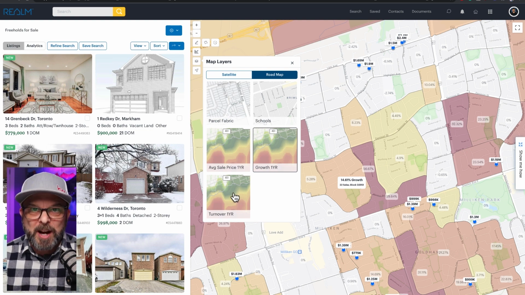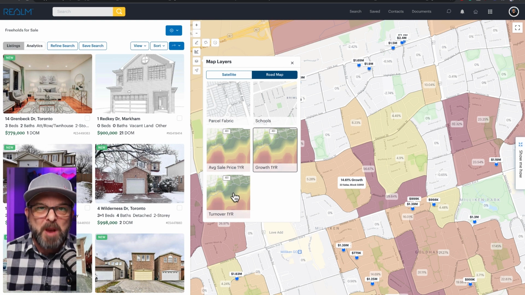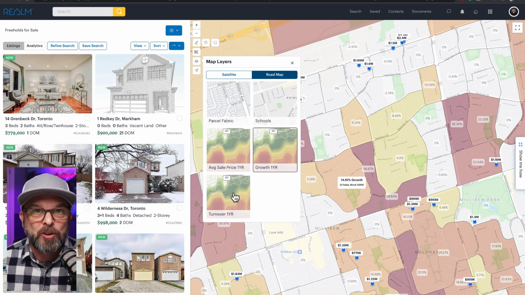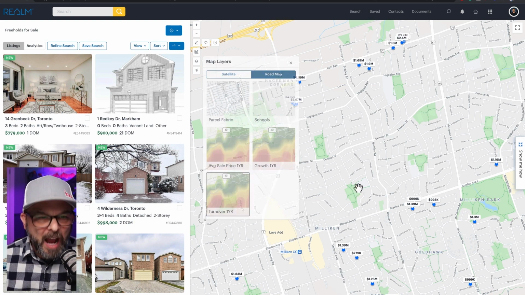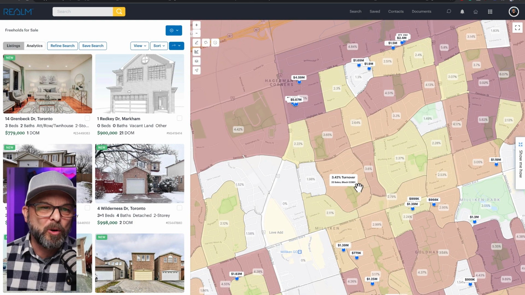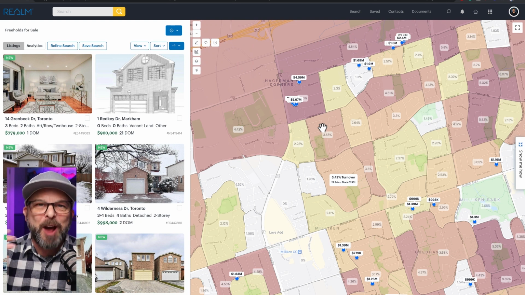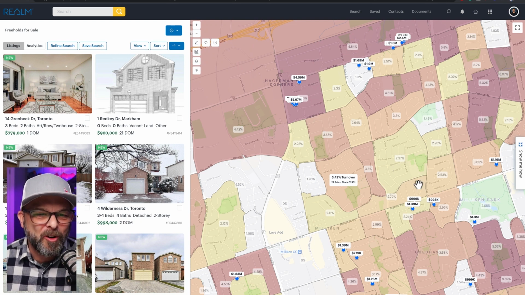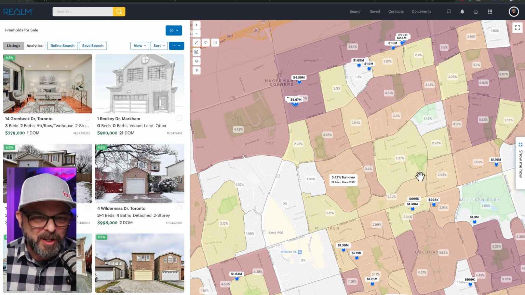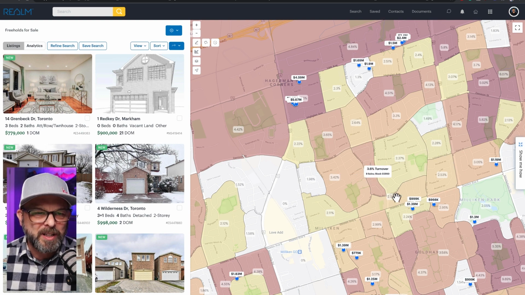Now, if you're prospecting, if you're a newer agent, or an agent that's looking to expand and you want to know where some of those higher turnover streets or communities are, click the 1-year turnover, and this is really, really cool. Of course, the redder the area, the higher the turnover rate. And I was looking at some here. Yeah, we typically see 2 to 3, 4% turnover. And again, if I click that, it'll tell me how many sales had happened in that little area.